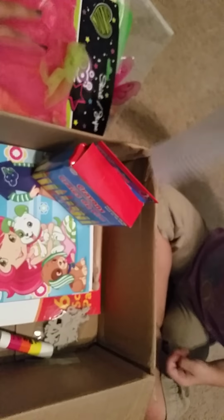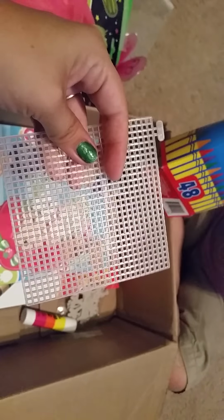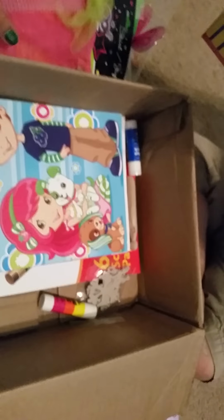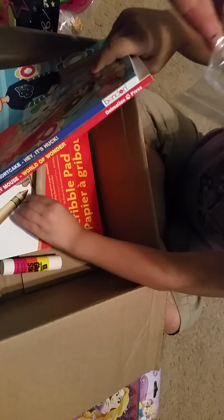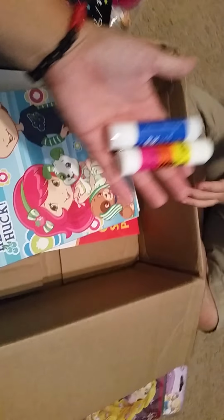You gonna wear it? Yeah, I know. I forgot what these are called. Aren't these the things that you put the string through and you make patterns? I haven't seen one of these since I was Scarlet's age. That's okay. She'll figure out something to use it for, though. Look, you got your own crayons. Hold on, wait, what's this? Snowflakes. More snowflakes. And look, Christmas ornaments. More of those. You gotta keep it kind of down here, baby. Not too up close. Oh, boy, glue sticks. Those are gonna stay very safe in Mommy's desk, okay?